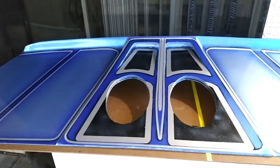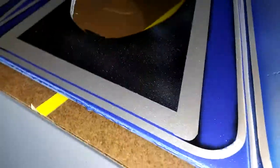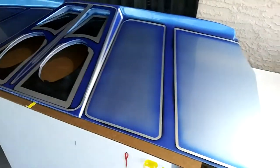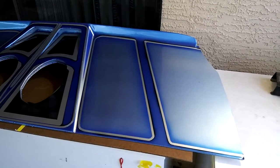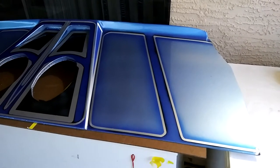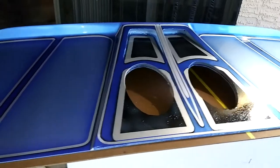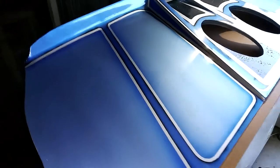Then sprayed the lighter blue. After that was done, I did the water effect — you can't see it right now because the sun's going down. Let that dry in the sun for a couple hours. Then masked off the light blue area, did a black fade shadow, let everything tack up and air out, then shot the clear about 40 minutes ago.